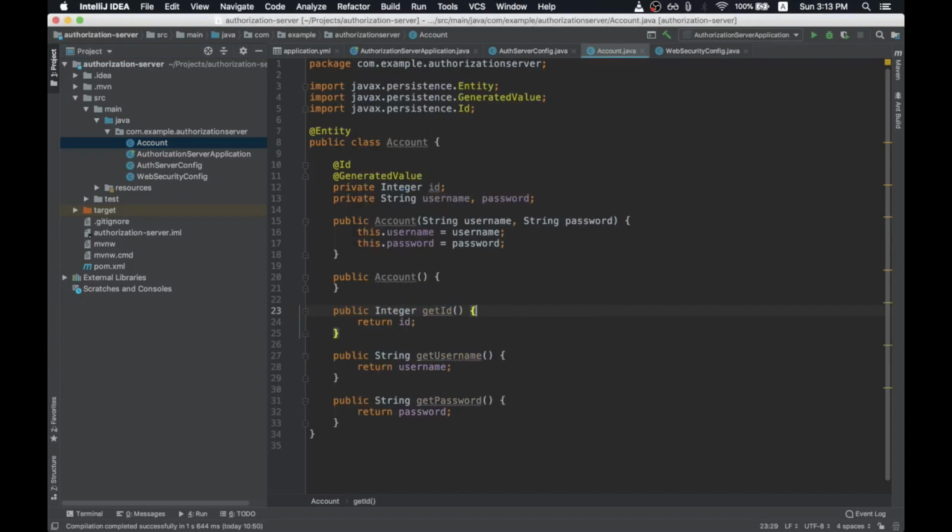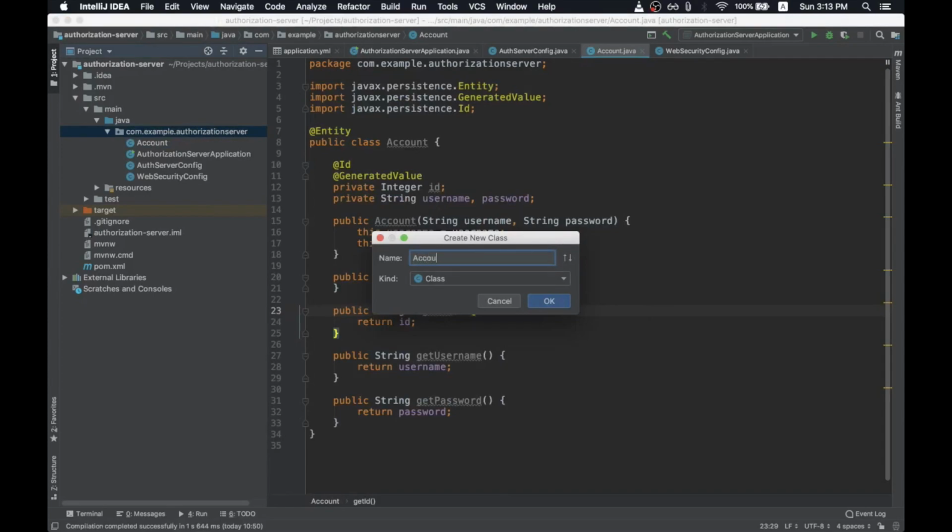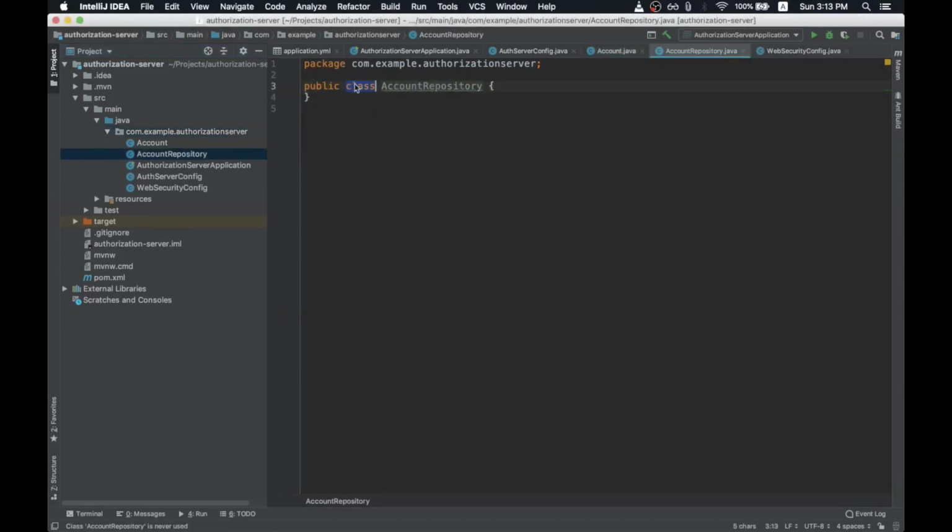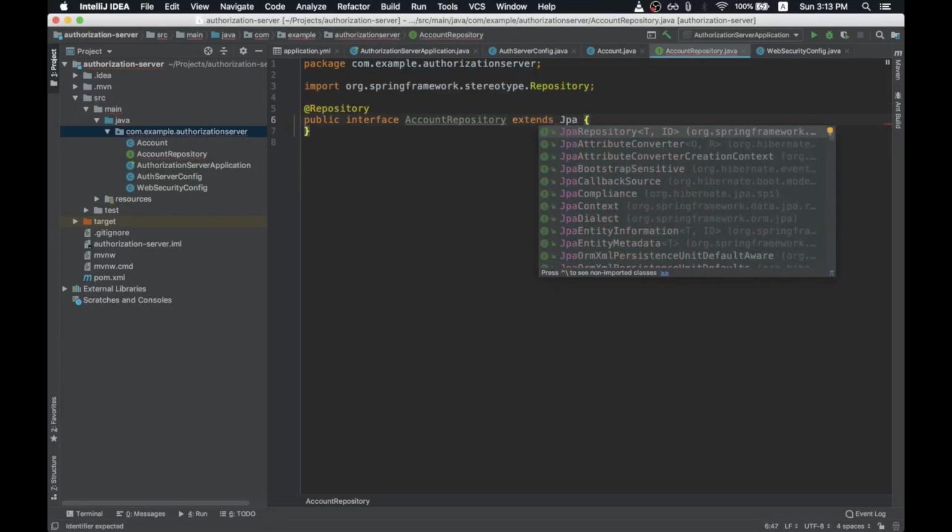Okay. The next thing we need is a repository to read and write the accounts to our database. So I'm going to use Spring Data for this. So account repository. And this should be an interface. This repository will extend from the JPA repository.